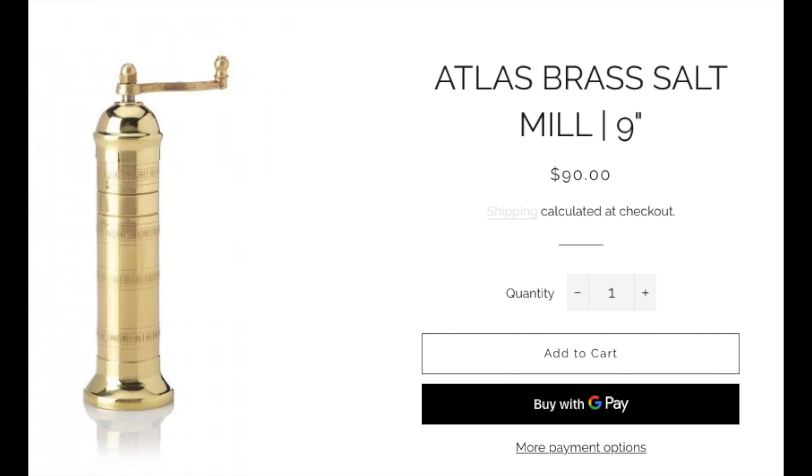Then this is the nine-inch salt mill. It doesn't have the little nubs on the bottom that the pepper mill did, but same thing — I use this pretty much every day. It is gorgeous, it is functional, and this one was $90. Again, this is the nine-inch, so if it's a little large or a little pricey, they have smaller ones that can help you save a couple of dollars. Those salt and pepper mills in brass paired with the marble and wood mortar and pestle set — I think it's going to be so gorgeous. It can bring in that mix of different sheens and different colors, adding a lot of dimension.